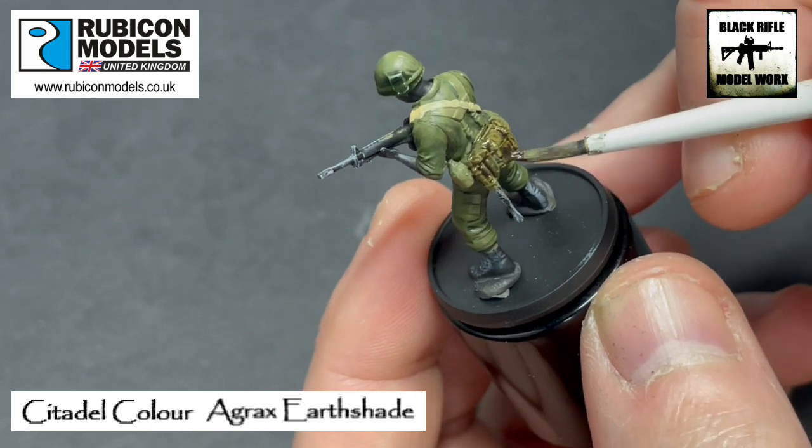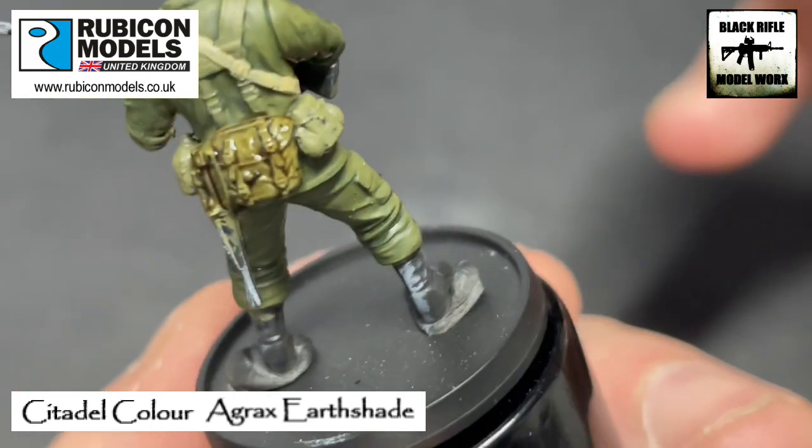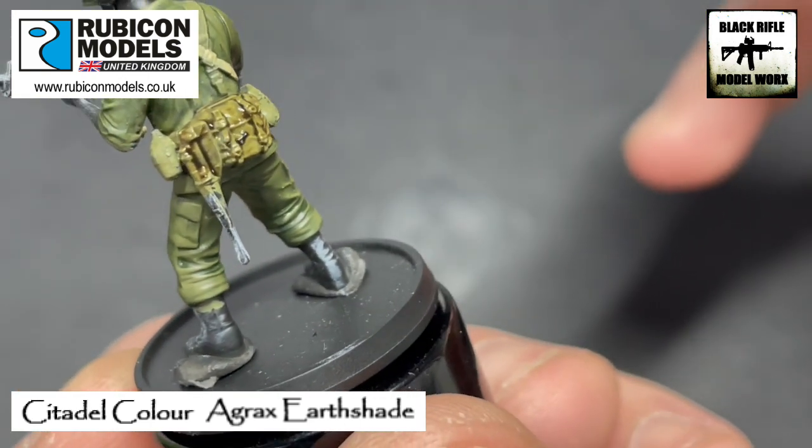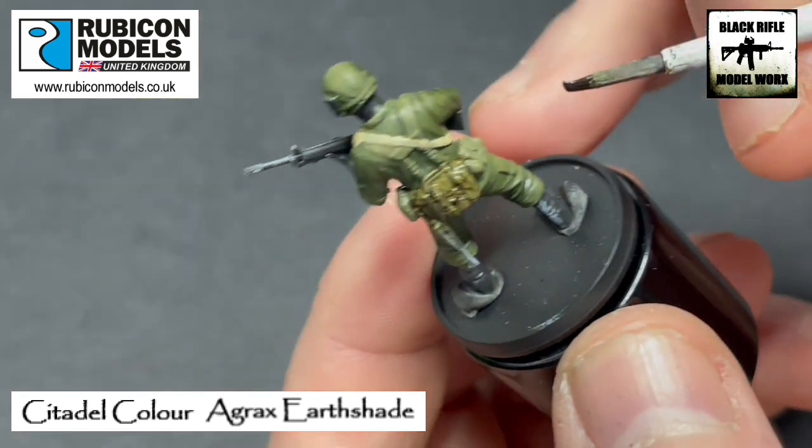We just want to make sure we pick out all that lovely detail, because there is a lot of detail. You can see on his pouch there, there's a lot of detail, and this just accentuates it in a real simple way.